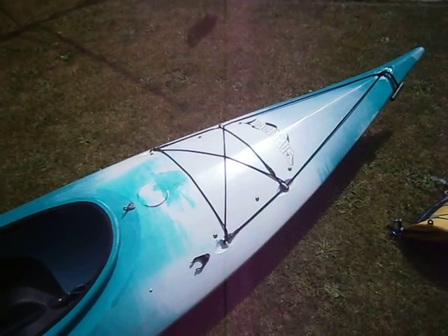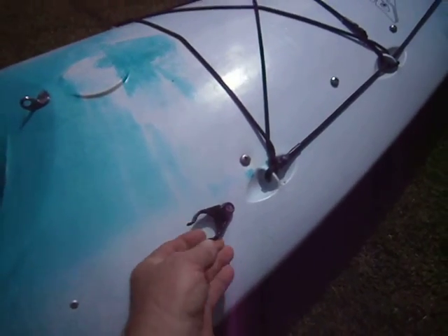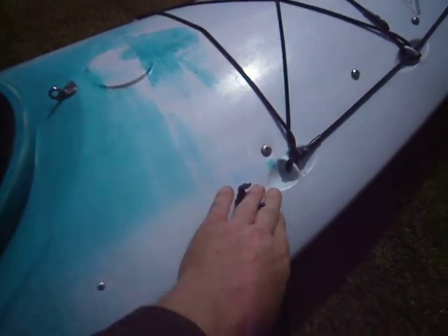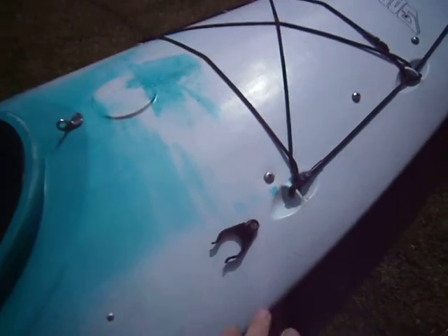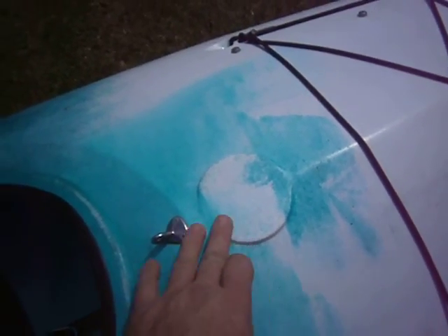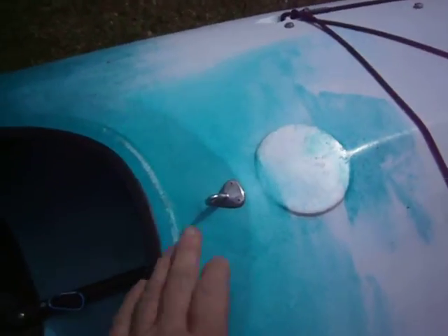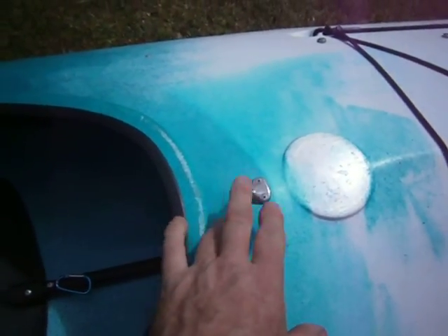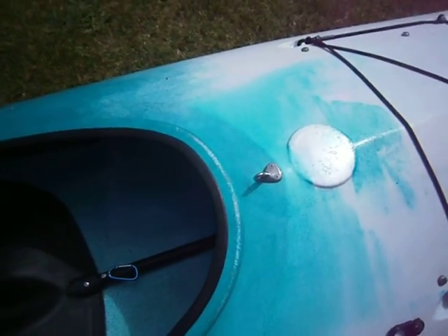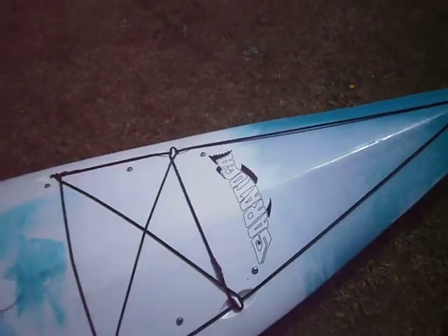In my opinion it's very handy. I've made a couple of modifications: I've got little paddle clips here that swing up to hold your paddle while you're carrying it. There's a little flat section here for a possible compass, a sail, or even just a camera mount. I've put these little stainless steel eyelets on here just for a paddle leash and that sort of thing. Anyway, that's the front of the boat.